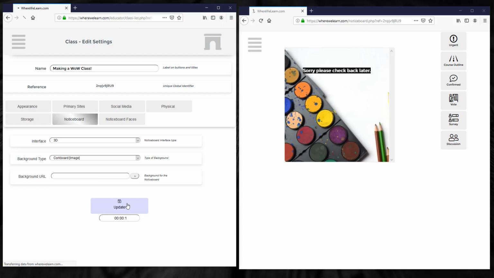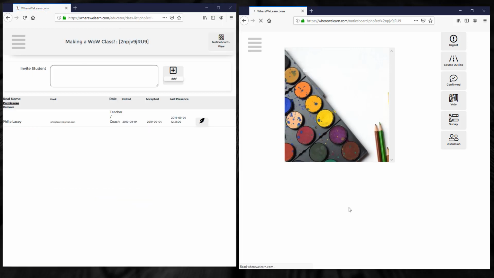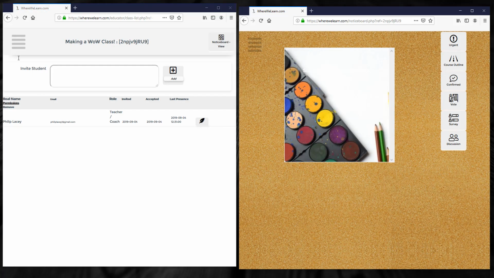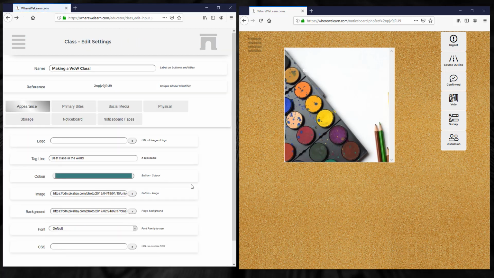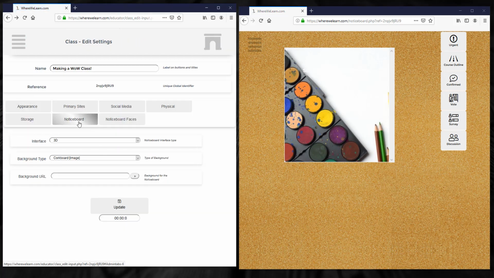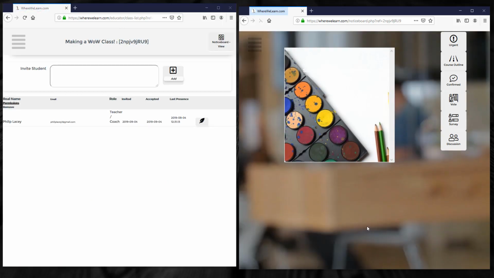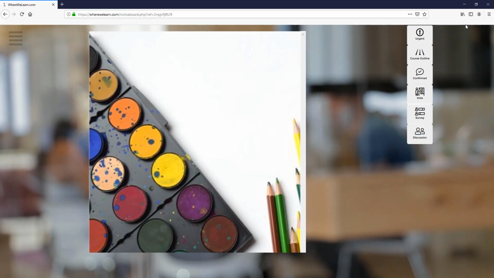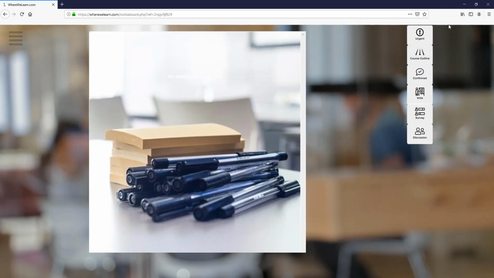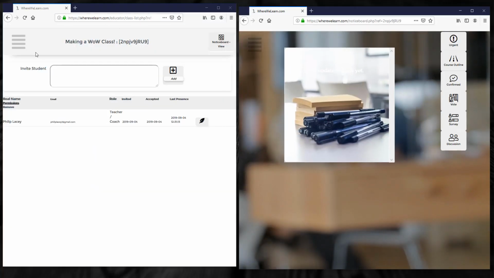We can also set a background to the entire notice board itself. So this is the standard corkboard that's available, again an image from Pixabay. Or we can set it to an animated or movie-based background. You can also do this as well. It just needs an MP4. As you can see, there's a little bit of movement, but because we're windowed, it doesn't show the animation as well. So what we'll do is we'll maximize the window, and you can see that the animation is playing away in the background. You can get very creative with what you want to do.